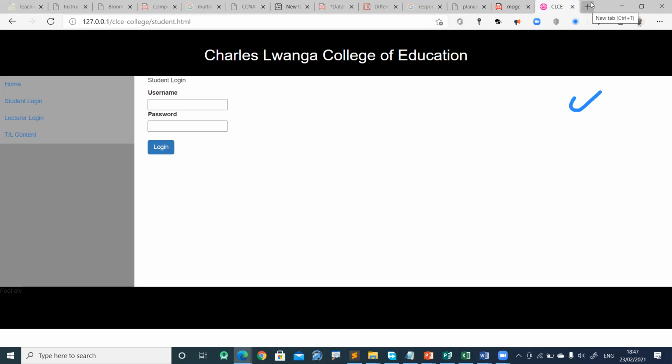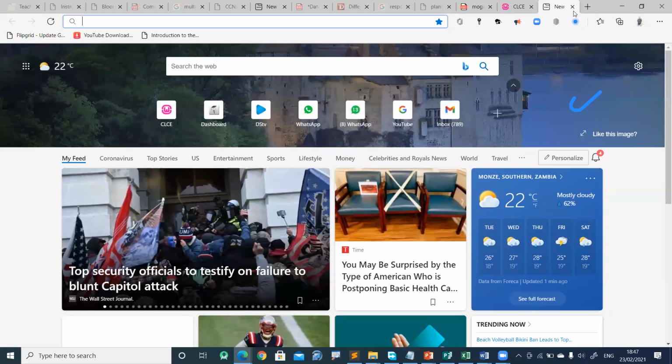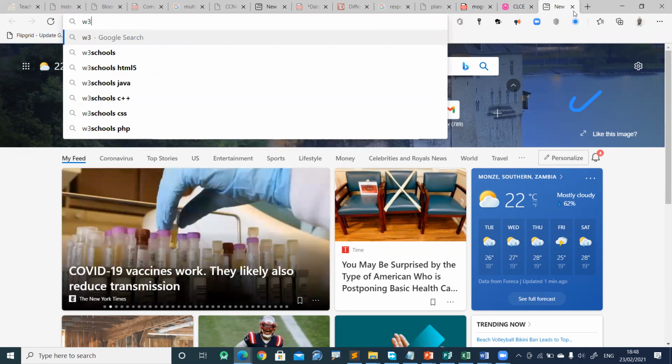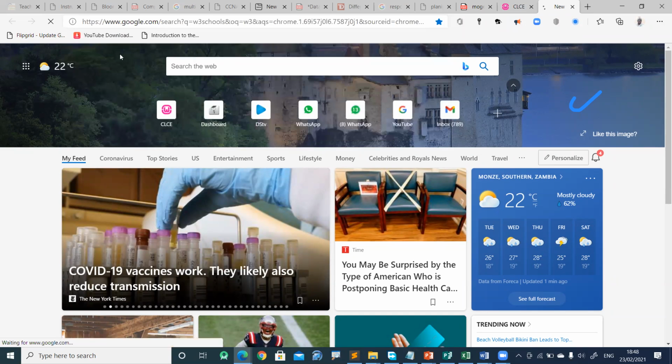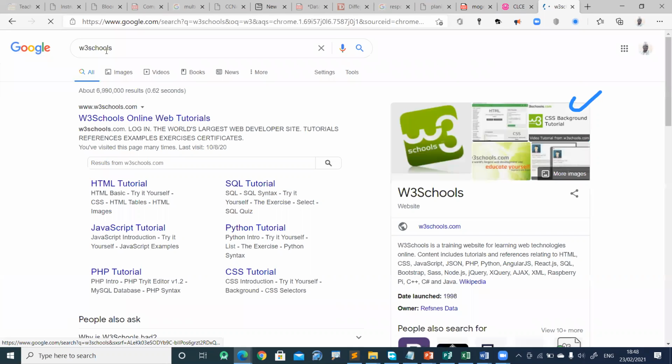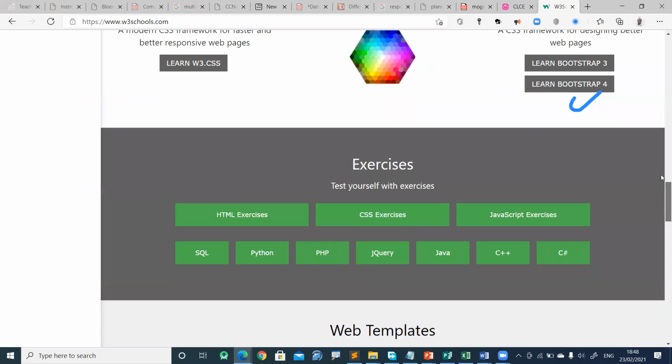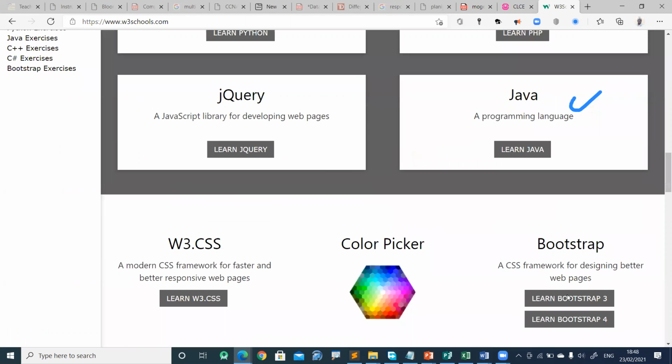So now we can also employ Bootstrap for these other things. Let me just go to W3 Schools, and then on W3 Schools, I get Bootstrap 3.